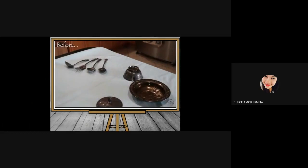Okay, so this will be how to use and handle cutlery. So I have here the video. Watch how to handle or how to hold the cutlery.